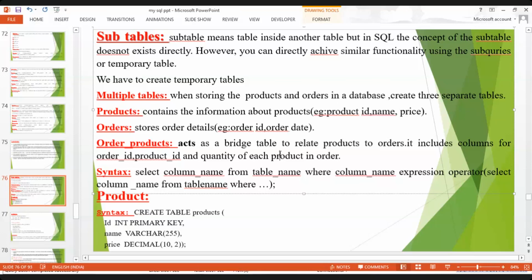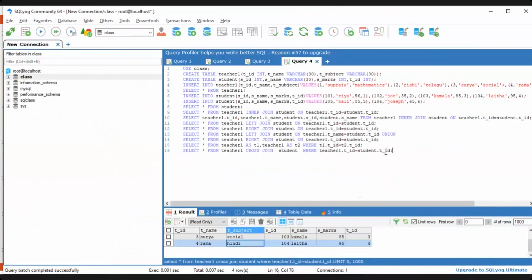When the action happens multiple times, we need to create foreign keys. Suppose here, products and orders: we can order the product many times. The product is registered with a unique ID and we can order that product many times on different dates. So in that case, we have to create the foreign keys for that table. Before creating the foreign keys, we have to create the subtables, product and orders. So I will create the product table.